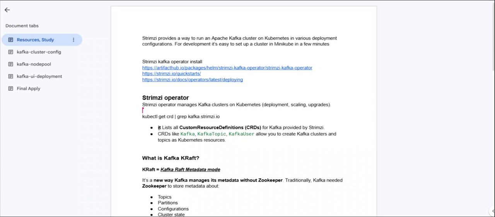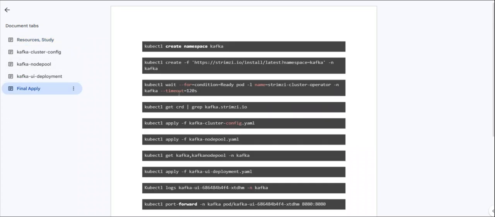It lists all the custom resources, CRDs, for Kafka provided by Strimzi, and it helps us to create the topic, Kafka users, and all the things. That's why we first set up the operators. Once you have applied this command, you can check and verify whether the operator setup is successfully done or not, and what CRDs you can find.